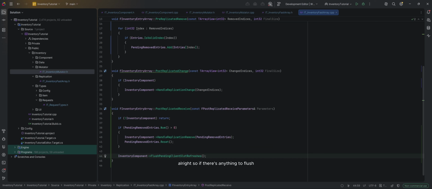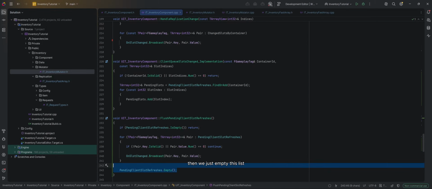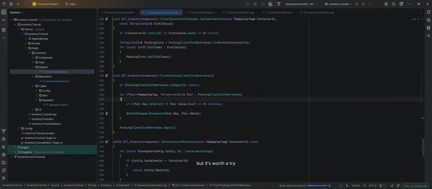All right, so if there's anything to flush, then it's going to flush all the slots. Yes. Let's also clear it here. So PendingRefreshes.Empty. So after we are done flushing it, then we just empty this list. Okay, let me compile and test this out. I don't even know if it's gonna work or not, but it's worth a try. Otherwise, I'll have to find another way.